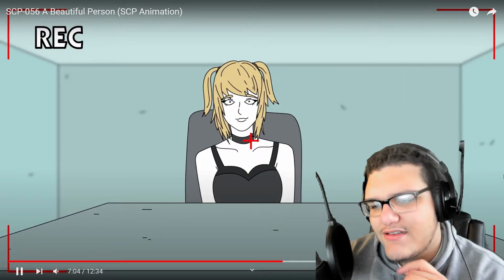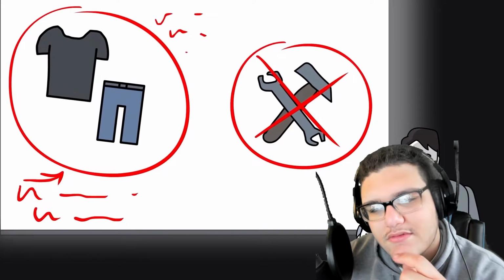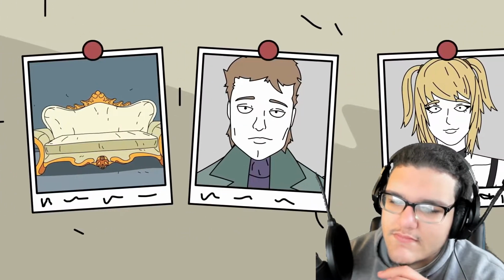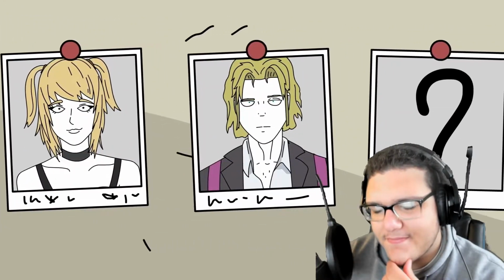When SCP-056 changes from one form to another, its clothing will change along with its bodily form, though so far it hasn't been observed manifesting weapons or other tools. Great efforts have been made to determine SCP-056's original form. So far, these have all been met with failure.